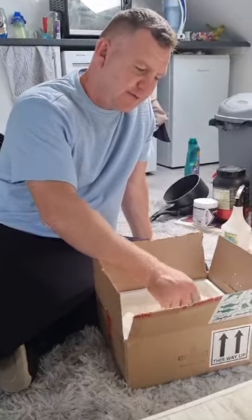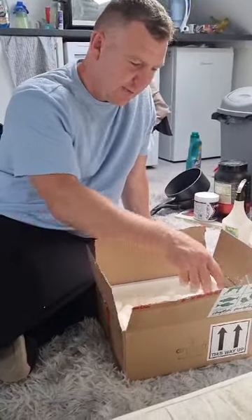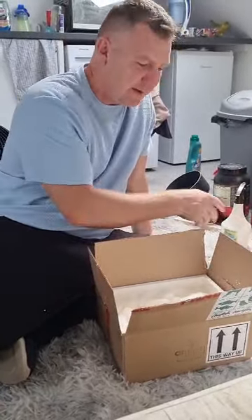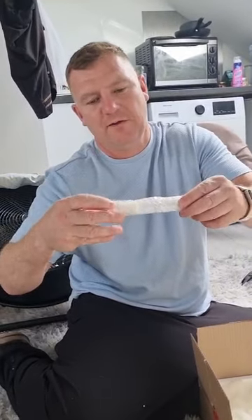But this ant — I've seen them online, all the YouTube videos I've seen — I never thought I'd get one of these, never. I always wanted one. And they're one of the most notoriously difficult ants to keep. They come from Asia, and they're arboreal ants — they don't make tunnels in the ground. They live on the plants and the trees.